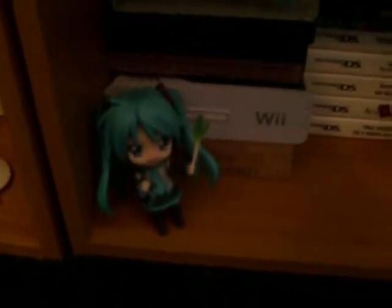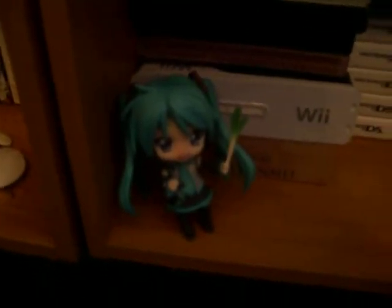Another thing I have is the Vocaloid Petite Nendroids. I have the whole set of them too. At the back I've also got a Sega prize figure of Rin, where she's wearing like gothic lolita clothing — it's really cute. And I also have the Lucky Star cosplay figure of Kagami as the Nendroid posing thing.